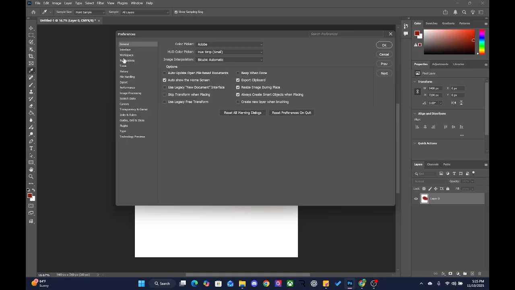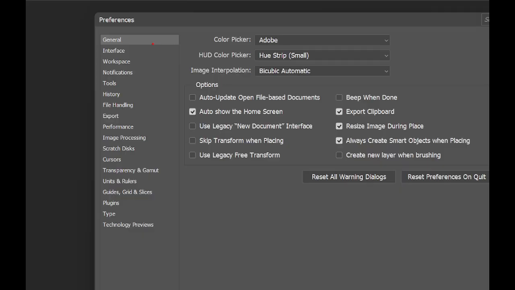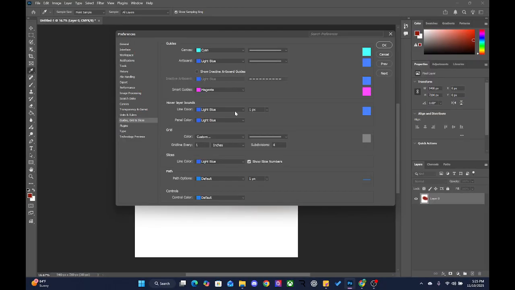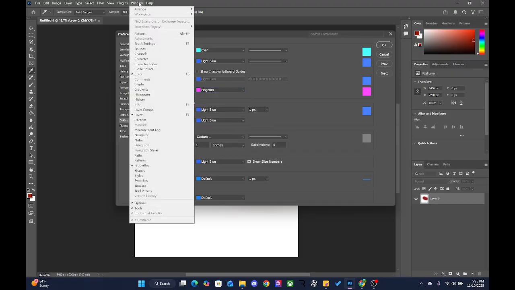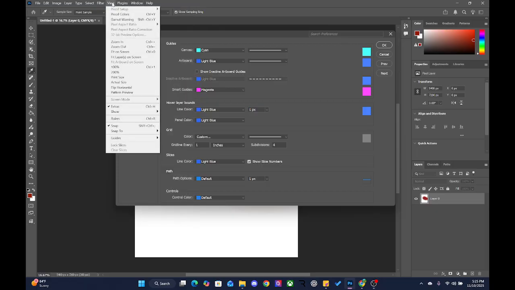And now I'm going to look down here through the options to this left area, and I'm probably going to go to Grids and Lines or Units and Rulers. Likely I'm going to Grids and Lines. Let's see here. Smart Guides are what it's called. So my Smart Guides are the magenta color, which is great. How do you turn Smart Guides on? You would go to Windows, and I thought it's under here. It is under View. I apologize, not Windows.